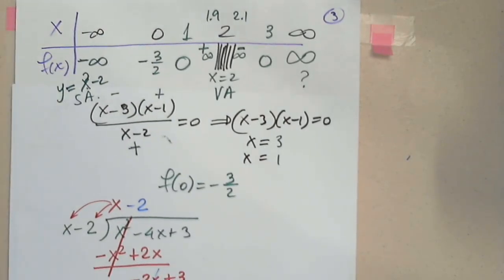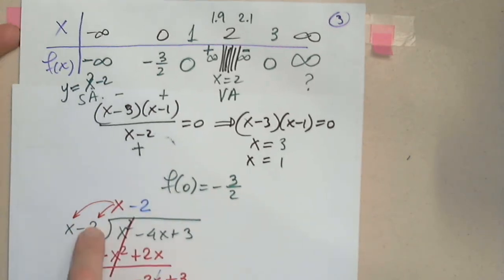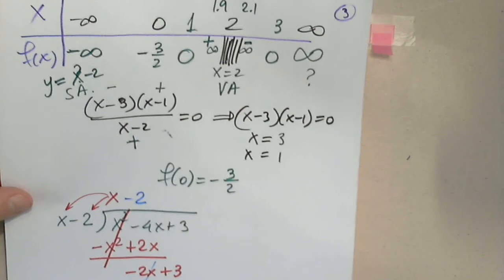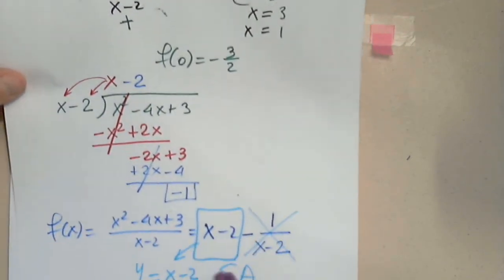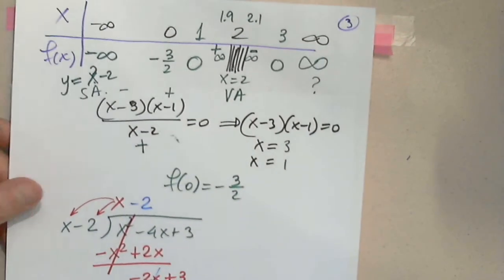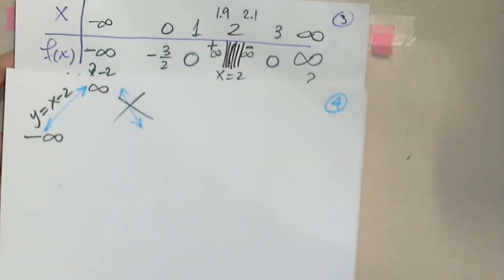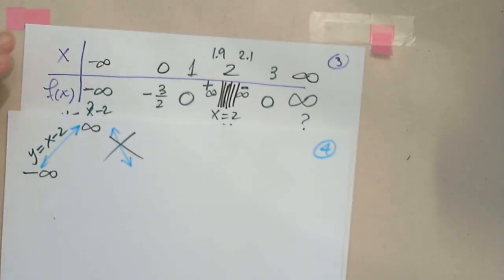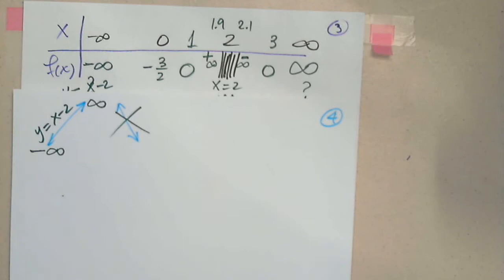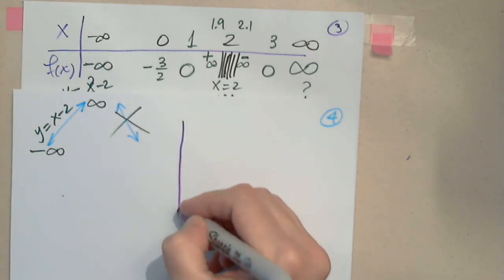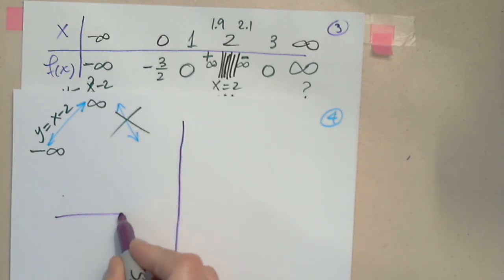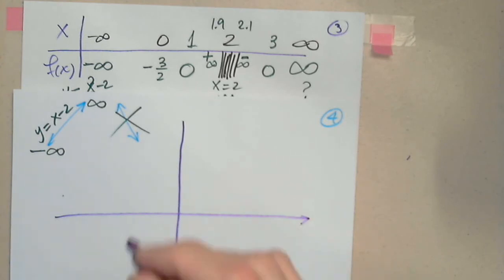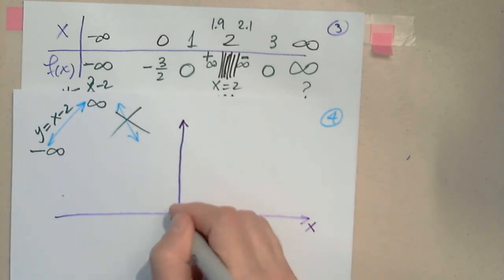We are ready to graph. No, I will not ask you to graph these functions, but I will ask you to find the slant asymptote though. Just to find the slant asymptote. Okay, so let's graph this function. All I need is my table. I don't care for anything else. Nothing else matters here. So when I graph a function with asymptotes, what do I have to graph first?